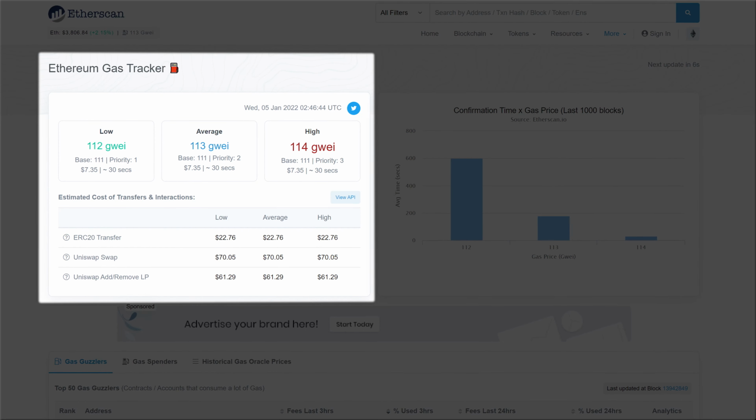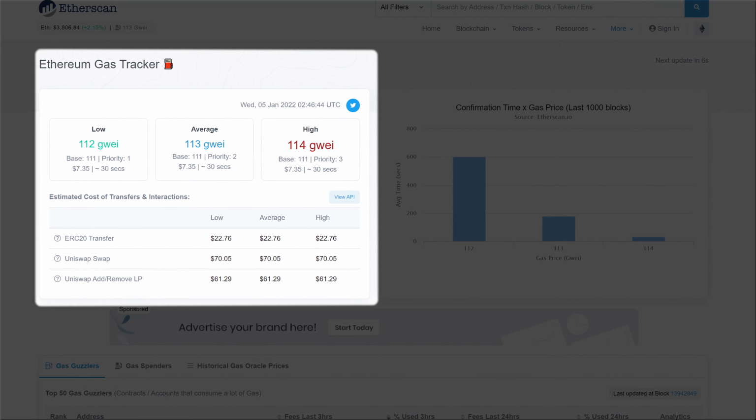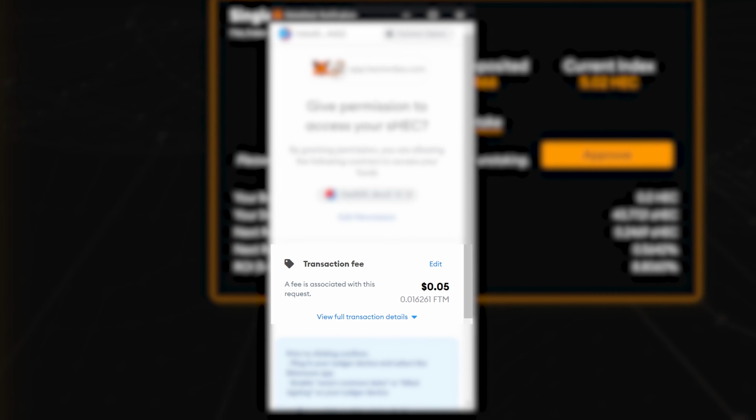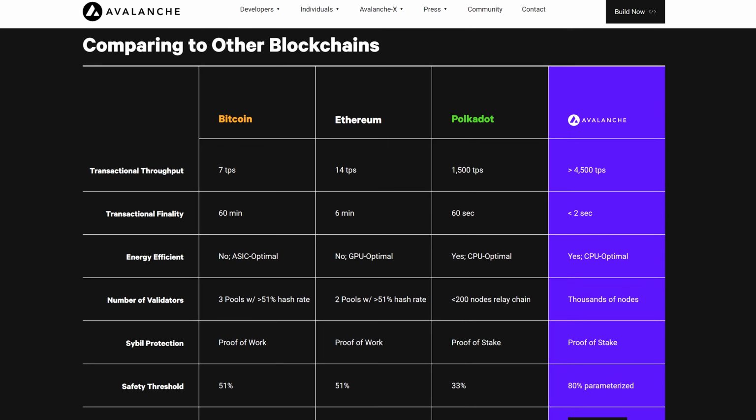The only problem that I have with them though is that they're built on the Ethereum blockchain and the transaction fees are really high, sitting at around $50 to $70 at the moment, and unless you're handling a large amount of money, that doesn't make sense to spend that much, especially when you need to swap the token all the time or you need to pay for the staking or unstaking transactions. That's why I prefer Wonderland or Hector that are built on Avalanche and Phantom networks respectively, that have way lower transaction fees that cost a couple of cents at best, and they offer higher transaction speeds.